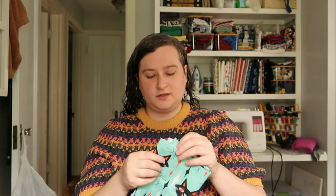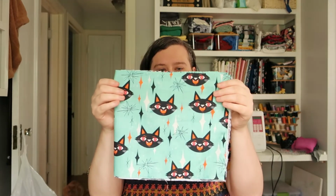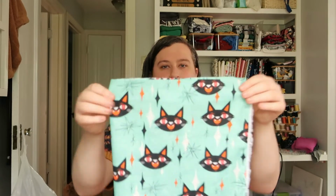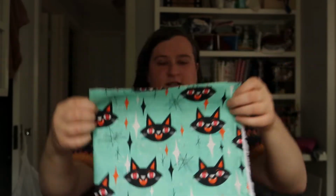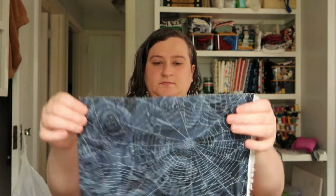But anyways, so I got the teal fabric with the cat faces. Now this print is a little big for stripes, but it has all these stars and sparkles on it as well. So I feel like it'll be alright. Plus, who can resist those baby faces? Those Cassie faces!